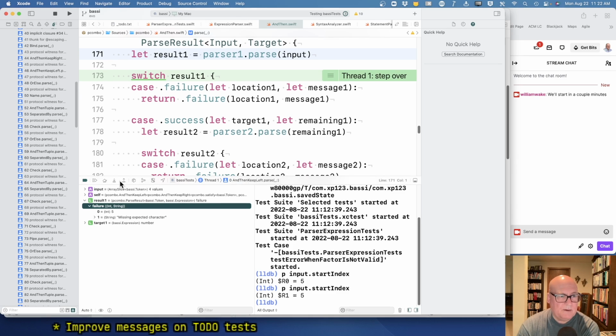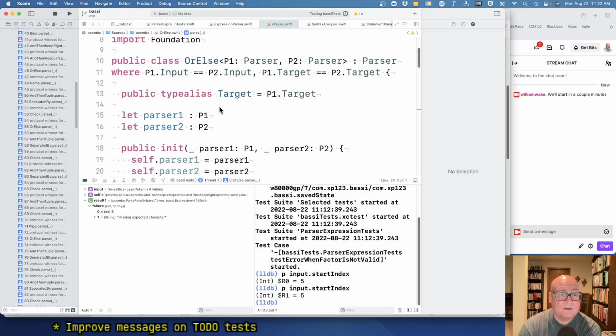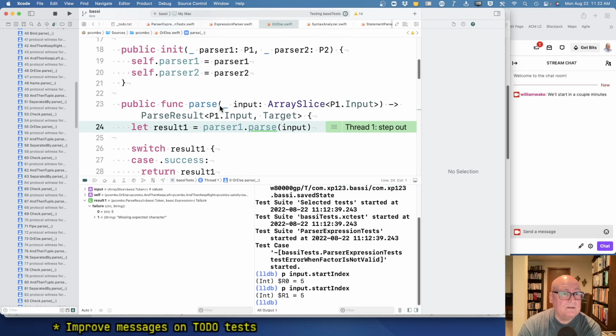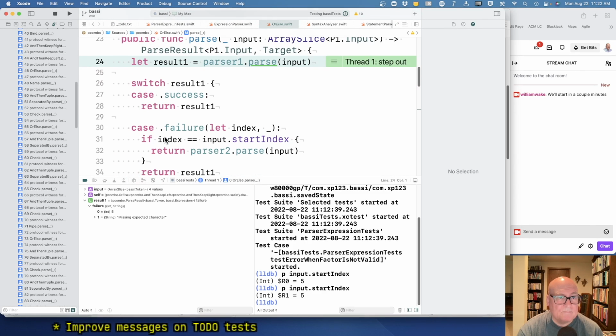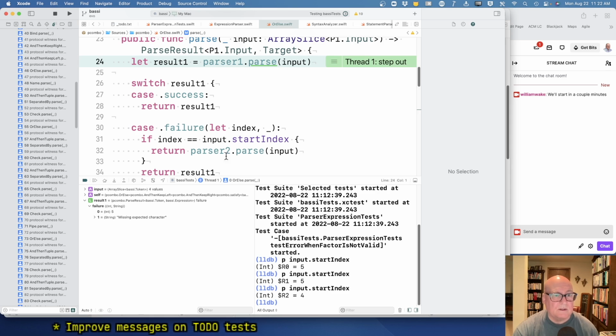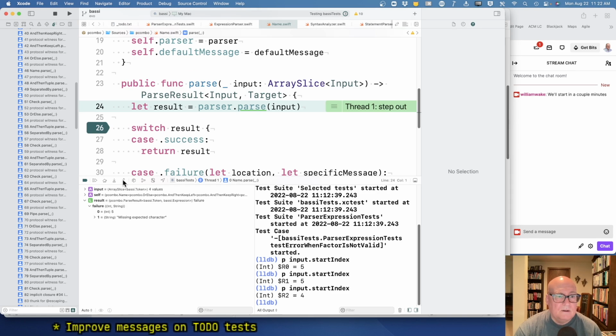You really do get buried in this grammar because it's so huge. And it's not the biggest possible grammar by any stretch. Okay, or else. It would really be lovely if I could name these parsers. But failure. Okay, let's index. Start index is 4. Okay, so we're going to keep returning it.